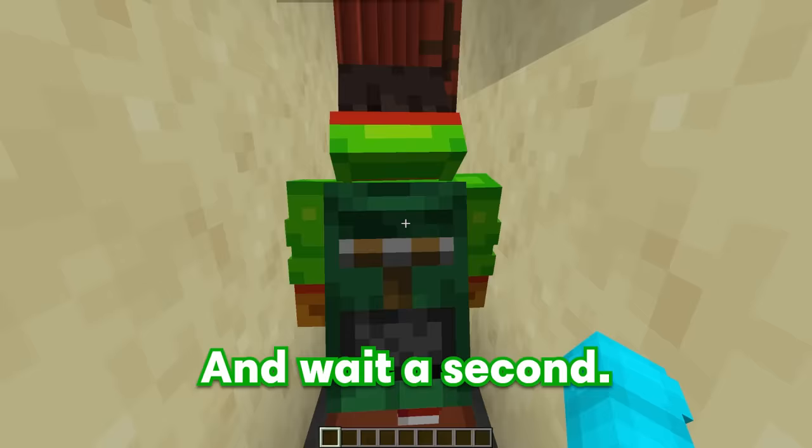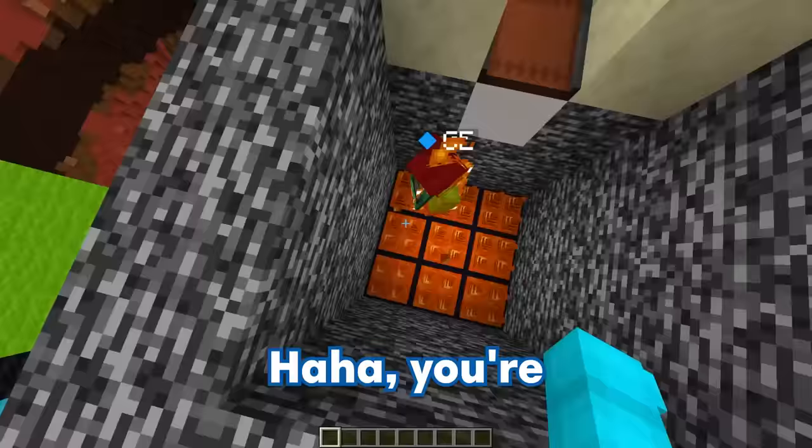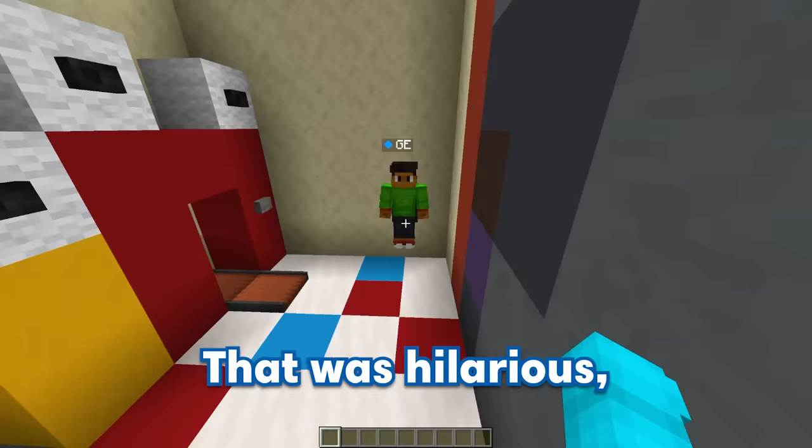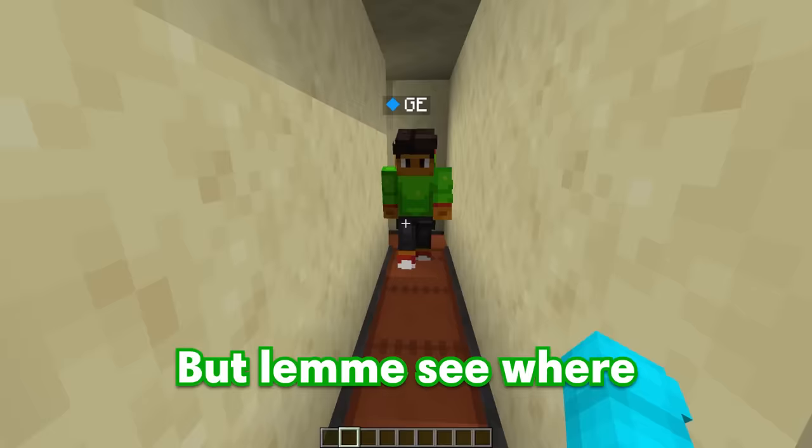And wait a second, what the heck is this? What the heck? Haha, you're getting burned in my lava spikes. That was hilarious. I can't believe you picked the yellow one. Red is way better. Are you serious, Bubbles? Fine, I guess I'll go inside of the red tunnel, but a green tunnel would have been way better. Nuh-uh. Well, let me see where this tunnel's gonna take me and, gulp.